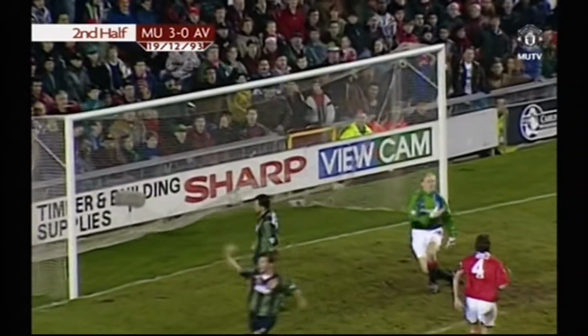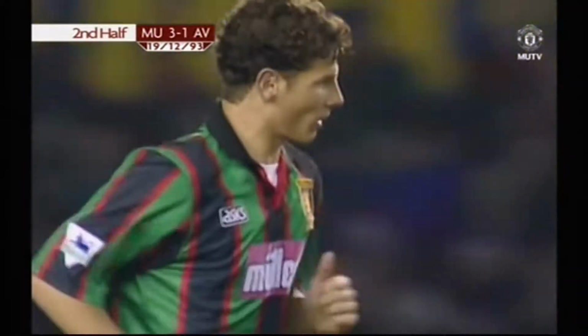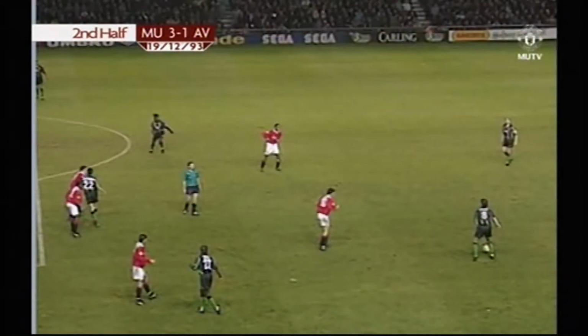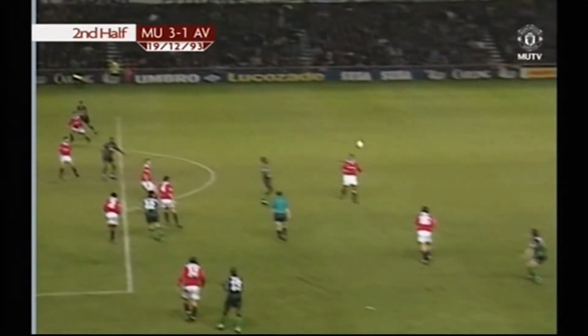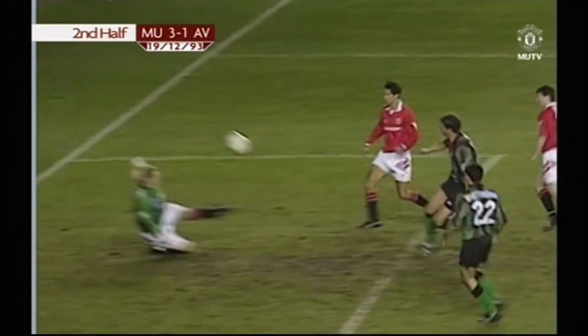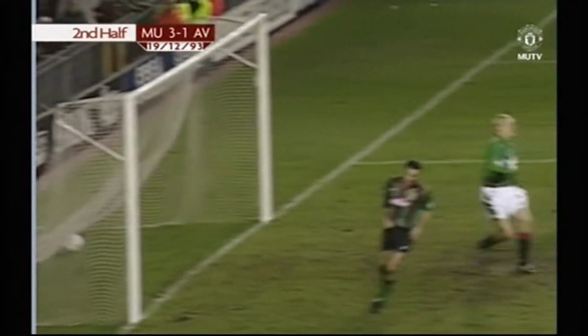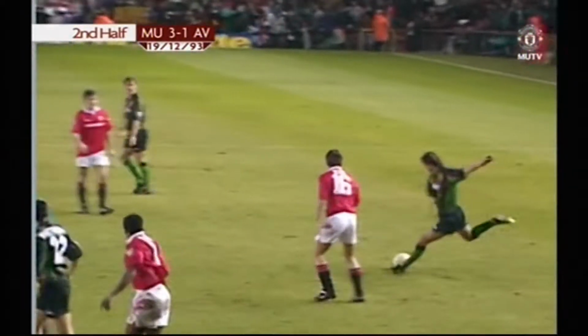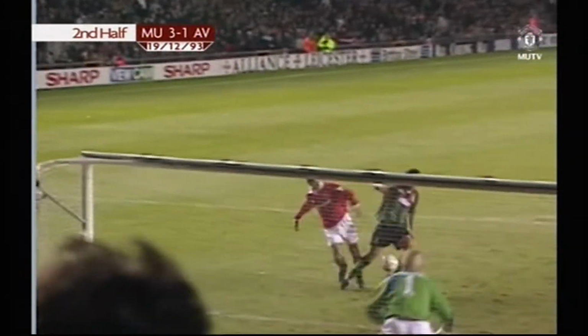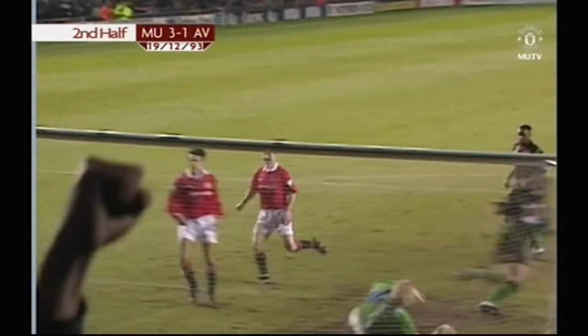Oh, they've got one back, and it's Neil Cox who deserves it more than any other player for Aston Villa. 3-1. What a flurry of goals in the closing stages here. It was a 1-0 game, it seemed, for so long. Incredible. I mean, he's the one man, as you say, who's caused problems up that end of the pitch. Got in ahead of Ryan Giggs, showed great determination to make something out of a hopeful ball, really, when it looks as if Ryan Giggs is favourite to clear this up. But he forces himself in front, and that's a super finish.